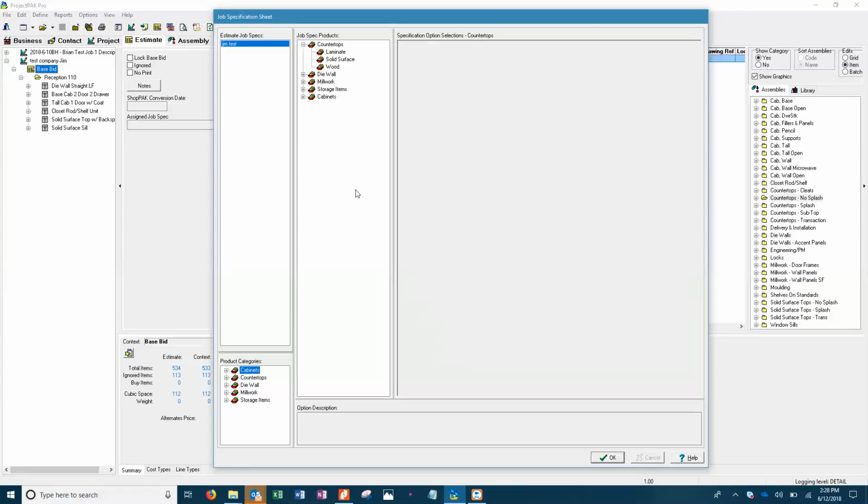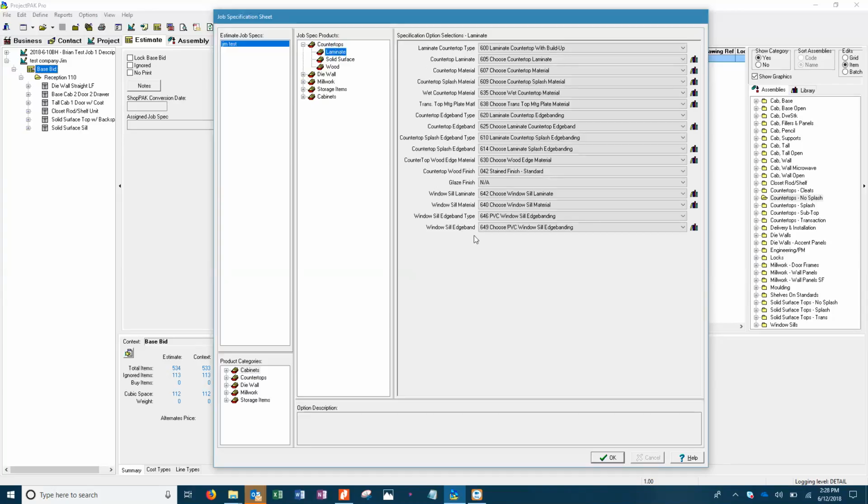Make sense? Okay. So the laminates and the solid surface is just specified for the laminate tops and the solid surface tops? Or is that just broken down further down? So, right, if you click on laminate countertop, you're going to see all of the laminate information for your countertops. Okay. So let's say the PVC edge banding they've got listed is not what you're going to use. You're going to use 3 mil or something. Yeah, exactly. You would come in and change that.